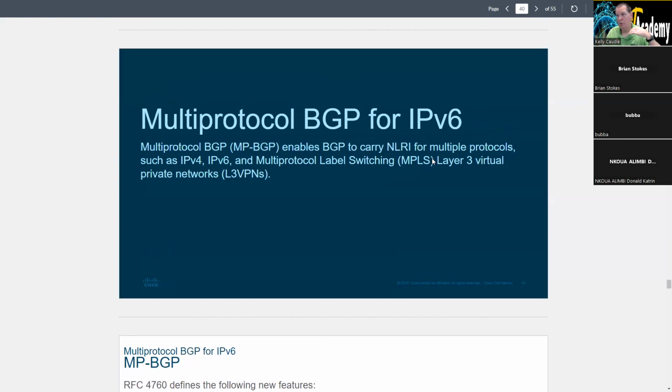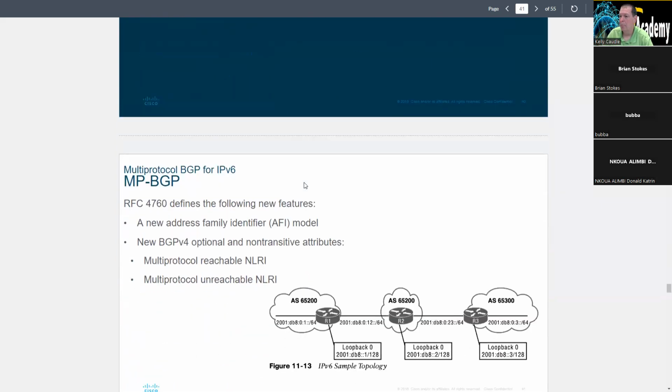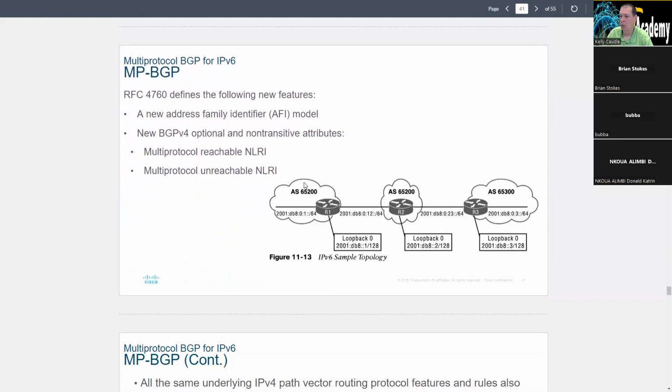Now let's jump down to BGP with multi-protocol. Now be aware we're going to cover mainly IPv4 and IPv6. This does also work with MPLS, so MPLS layer 3 VPNs. But we're going to cover mainly just looking at using address families. By default, BGP tries to run just IPv4. If you want to use address families, you turn off that default behavior and you enable address families, IPv4, IPv6.